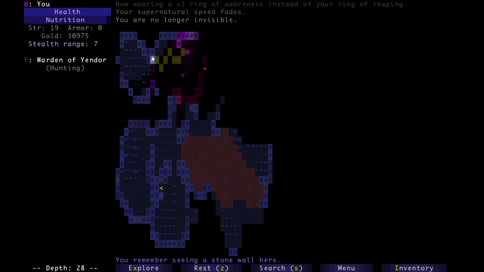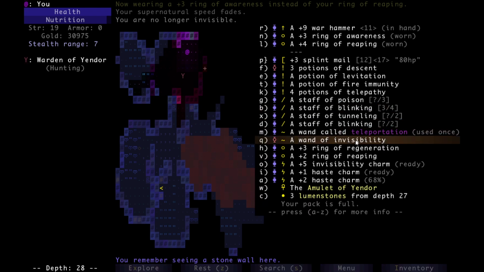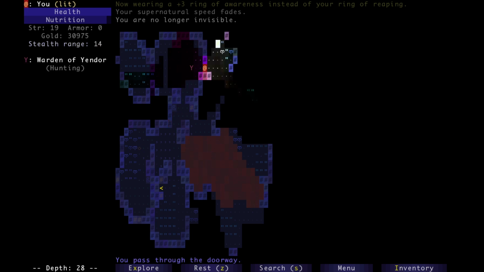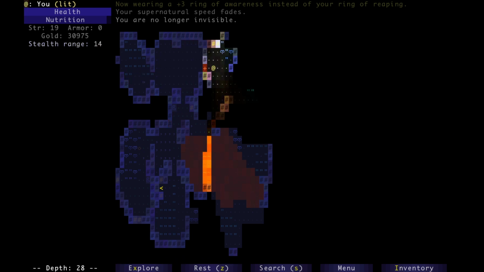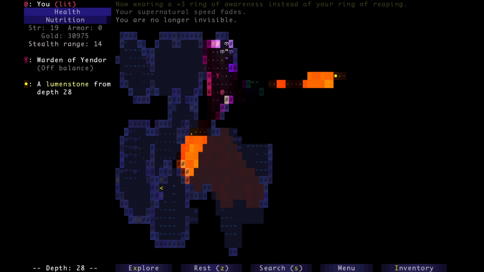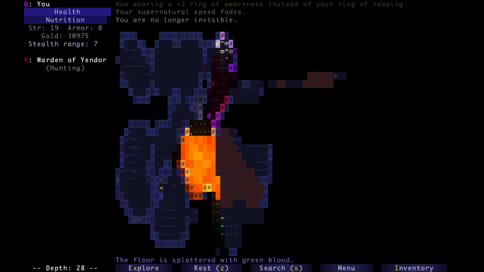Any of these edges, by the way, are a great place to use tunneling and the one of invisibility. I just don't... I'd rather save my resources until later. These first few levels should be, like, not too bad. There is a chance that we just get, like, really unlucky.